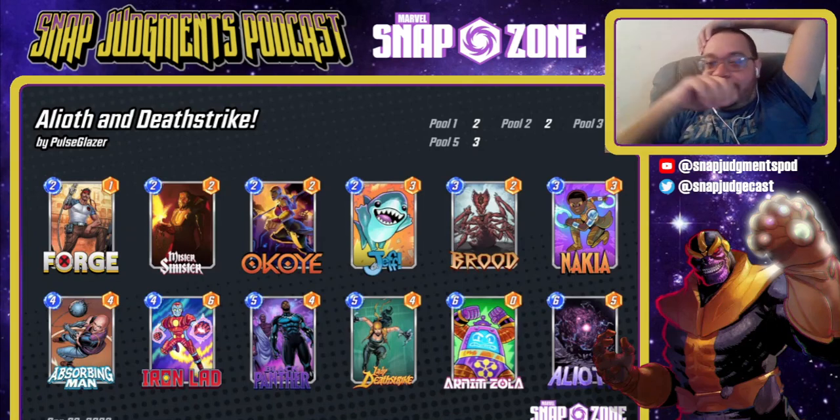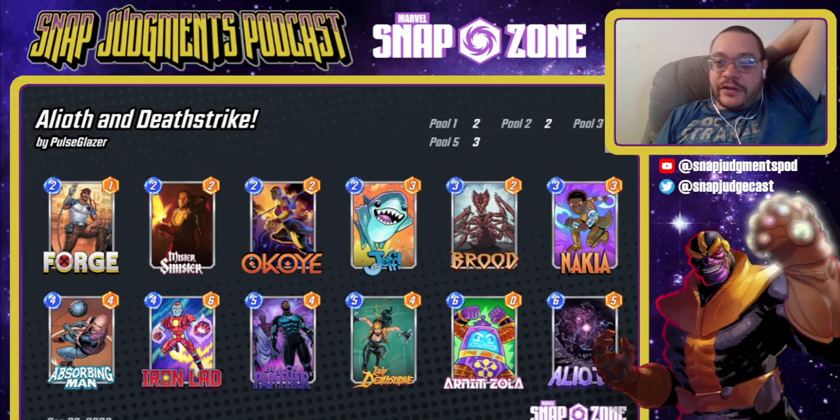So make sure you check it out. Your Okoye, all your stuff will be 1 bigger than theirs. You've already by then played your Nakia. They still have to play that card, so on and so forth.